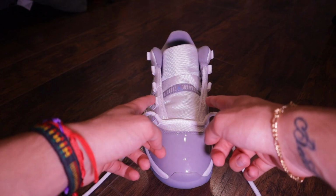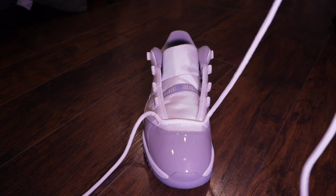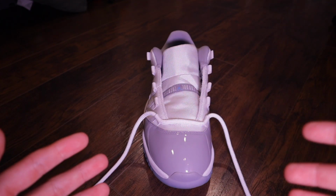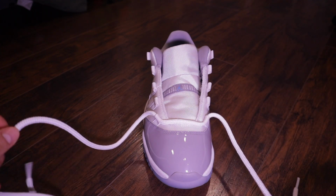Now we move on to the next loops. What I like to do is, this is the inside part of your feet, right? This is where your big toe goes. So I like to start from the inside and go out here. Now this step is very important because if you do it differently, it's going to look different. You might think it might not, but it really will, especially with Air Forces. I start with this side first and then I move to this side.